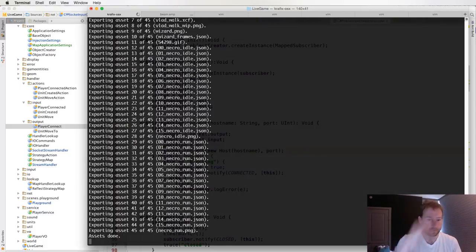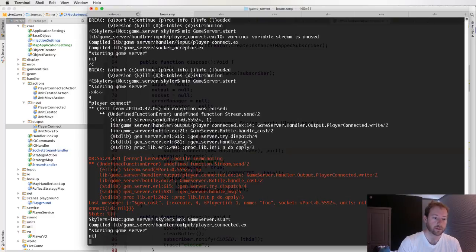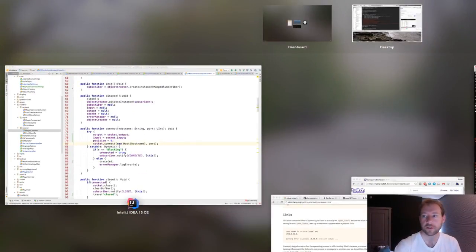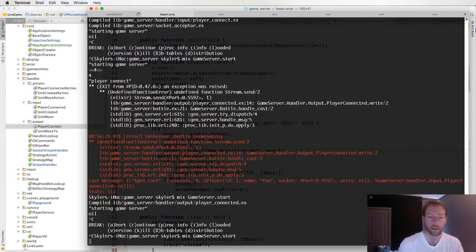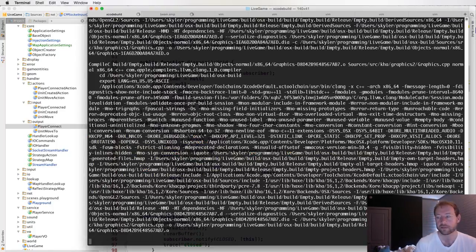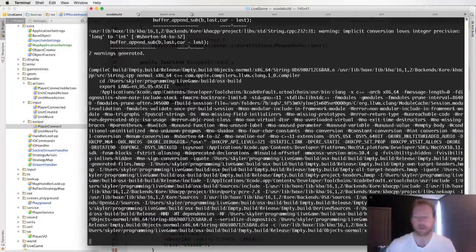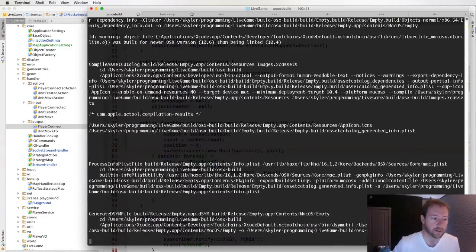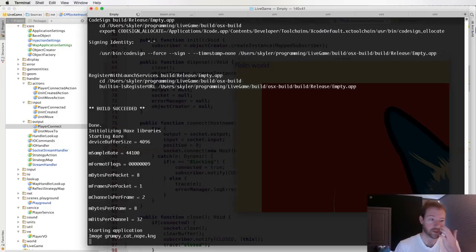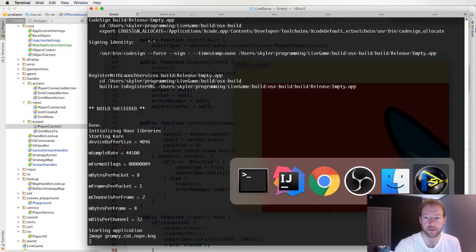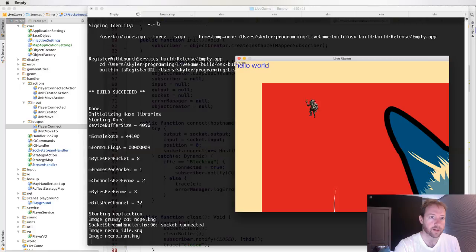Okay, so let's do this. Let's just restart this for good measure. And this will be our last run for the day. Didn't get too much done, but we did learn a lot. And so we can adjust our tests and get this. This is pretty much the most complicated part of this whole bit, obviously. So here.